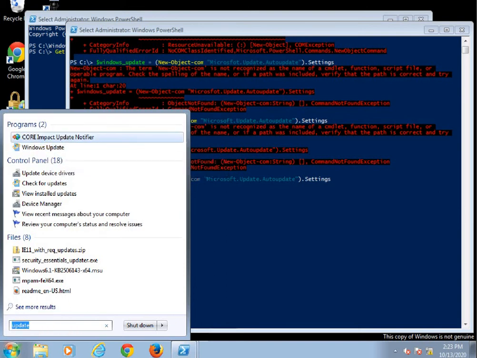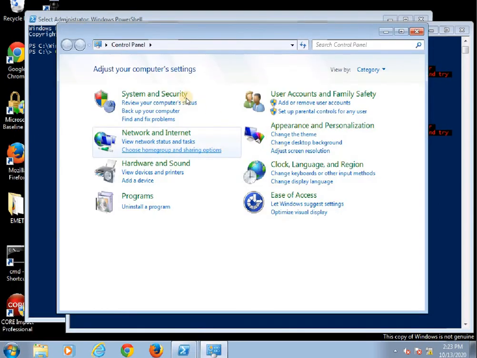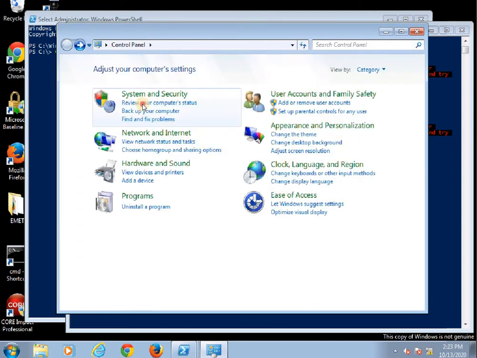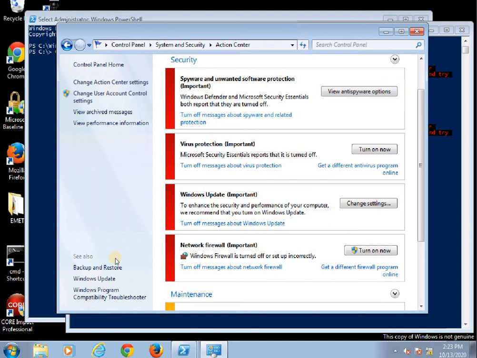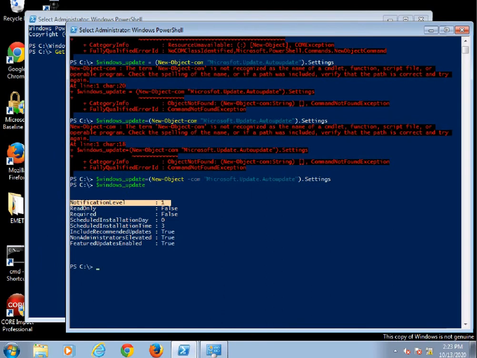We can go to the Control Panel, and you can see that it's set to never check for updates.